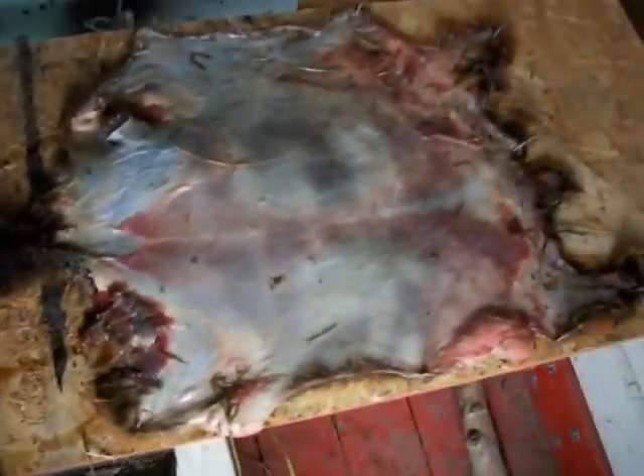Hey guys, this is Trappman9. Today I got a woodchuck right here — there's a tail. I couldn't get a picture of the real woodchuck because I couldn't find my camera, but I just found it. So I'm taking a picture of this hide. I got a little salt on it, but it needs a little bit more.